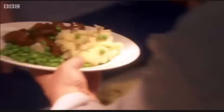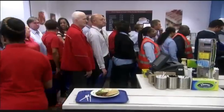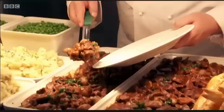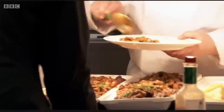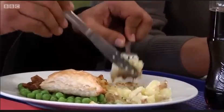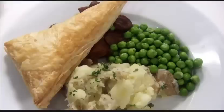Yeah, love. Take care. With service underway, Russell's steak and kidney pie seems to be an early hit. Steak and kidney. What would you like? Pie? Good girl. What I chose for lunch today was steak and kidney pie. It looked so nice when I went up there, the way it was presented, and it tastes gorgeous, I must say. The meat's nice and tender. I think the pie filling and the gravy is absolutely lovely.